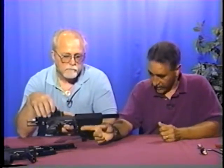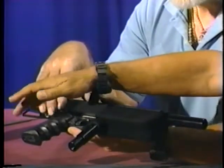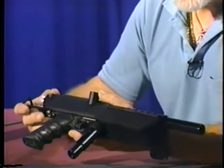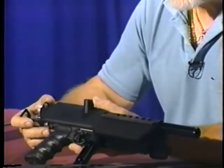Yeah. And the big feature about the regulator is that whatever the pressure is coming into the regulator, going into the gun, it is a controlled pressure. Yeah, it's a consistent pressure. The factory sets them at around 575 pounds, and it stays there. In other words, that's all the pressure the gun ever sees, whereas with CO2, the pressure varies in a cylinder quite a bit, depending on the outside temperature, and this would make it consistent. So you get more shots, and you get a very regulated velocity because the pressure in the gun is the same every shot.